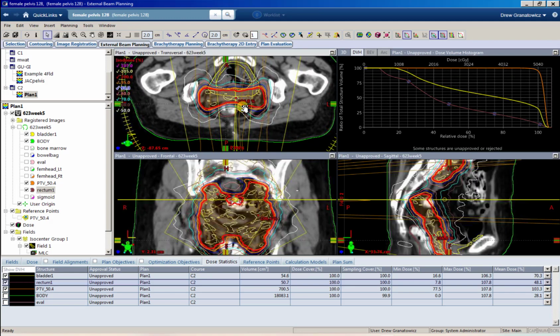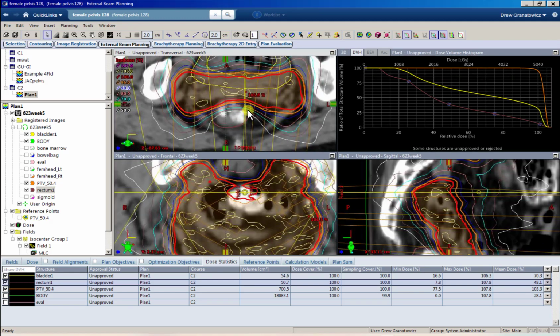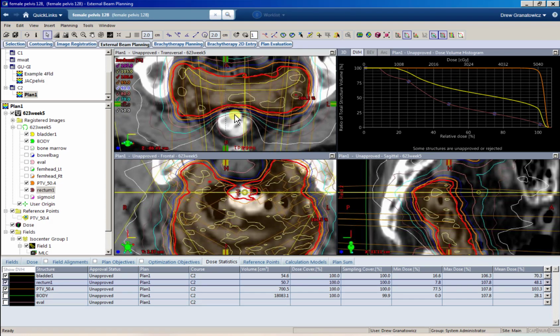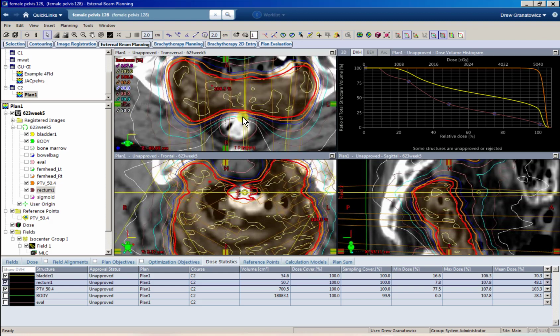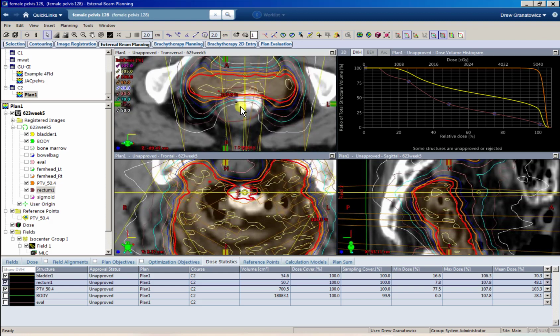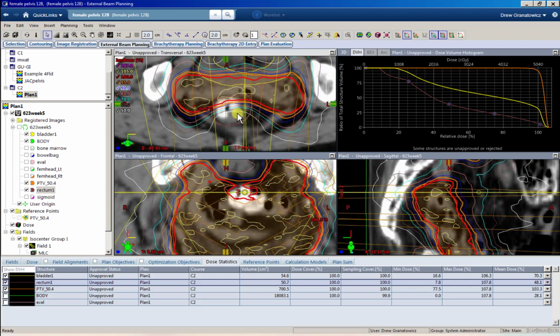So what I'm going to do is look at that isodose line. Our 50% line is our white line. I'm going to scroll up and down that OAR and see if there's anywhere I think I can actually move that line.